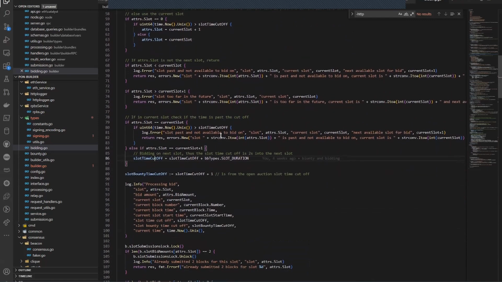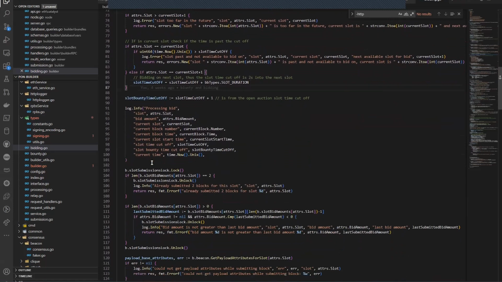Now, using the current slot you're in, there are certain time cutoffs, ideally within our auction architecture, of 2 seconds to which block building and bidding can proceed, and then an additional 1 second for which a bounty block bid can be sent to relayers and proposers to agree on. I will come to bounty quite quickly after this.